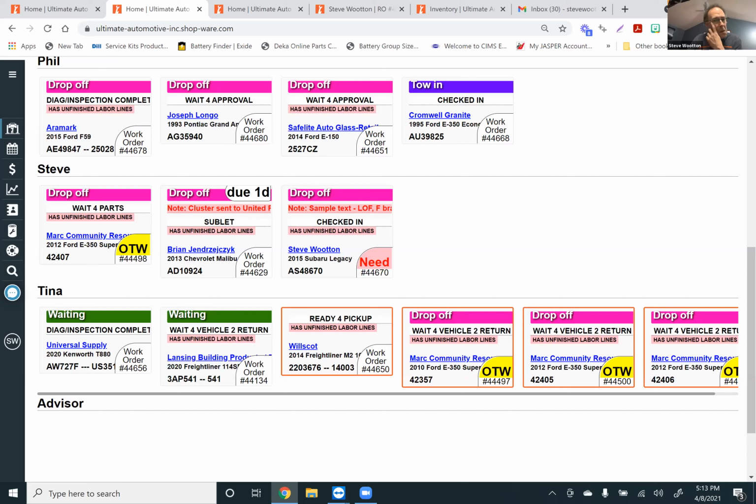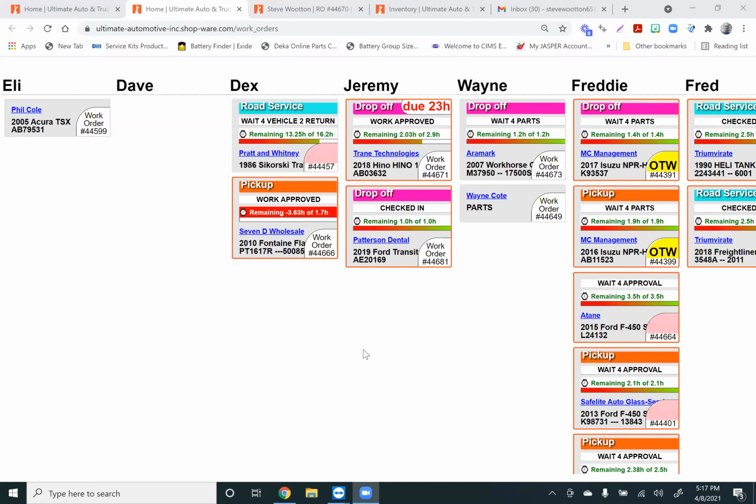I'm not sure why it's doing that. Do you see the dispatch board now? Nope, same thing as before. This is really weird. It's not refreshing correctly. I'm going to stop the share and share it again. It's not changing to the next tab. That's really weird. Okay, do you see it now? Yes. For some reason, Zoom was being kind of funky. All right, so we're good.